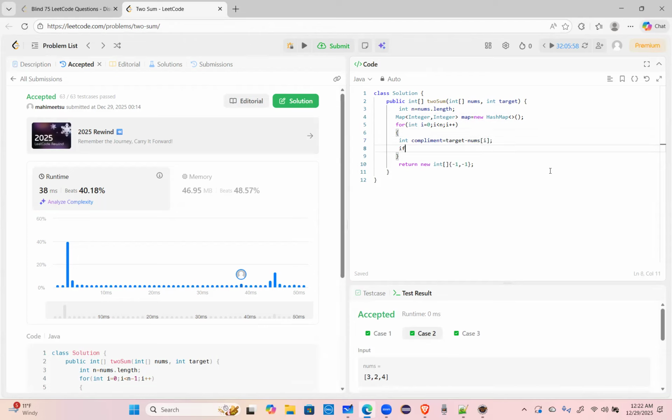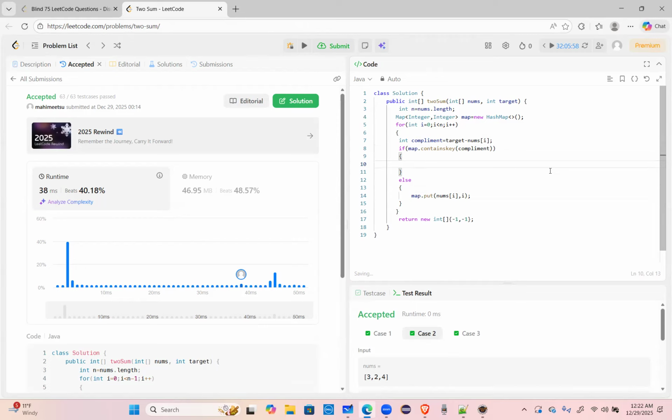So the first step I'm doing, if map.containsKey, so if that complement is already there, then we found the answer. Else, store the element, map.put of nums of I, comma I. That's all.